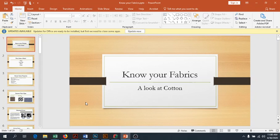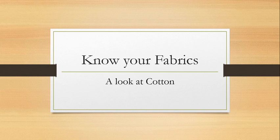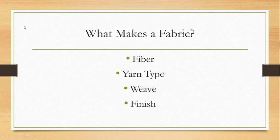Knowing the names of your fabrics is great, but we also have to know what makes up the fabric. We're going to look at not only our different types of fabric but what makes them up — and it's not just your fiber. So let's begin the slideshow and take a look at different types of cotton fabrics today. What makes up a fabric? You guys already know your fibers, but that's only one of the many different things that really make up our fabrics. There are other things that can describe a fabric, but these are our main four.